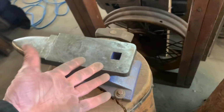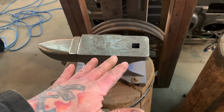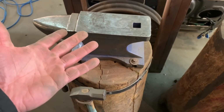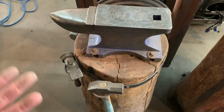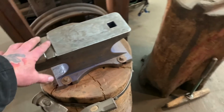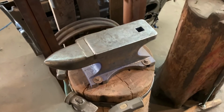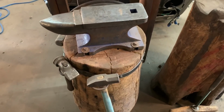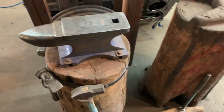This Harbor Freight anvil has been just amazing. I have nicer anvils and older anvils with better steel, but this one's perfect for metal shaping. I got it for $50 at Harbor Freight, and with the price of anvils going up, I don't know if these are any more now, but I'm sure they're still around $50. For the metalworking stuff that I do, it's perfect.